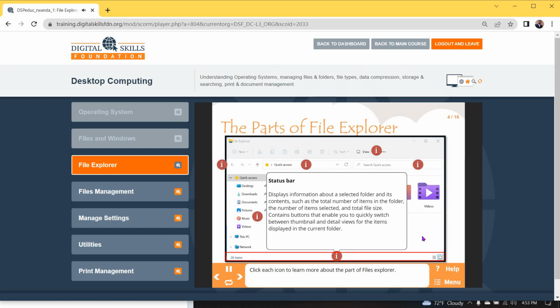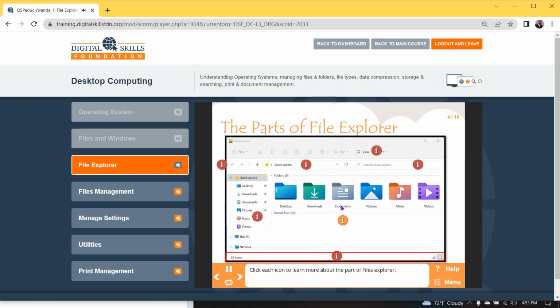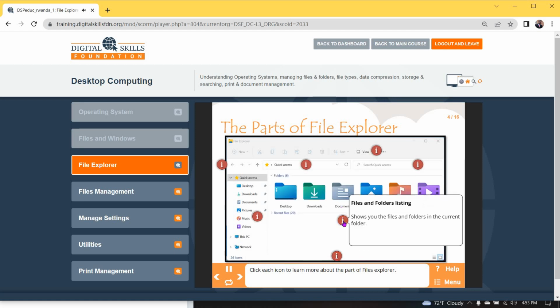Status bar. Displays information about a selected folder and its contents, such as the total number of items in the folder, the number of items selected, and total file size. Contains buttons that enable you to quickly switch between thumbnails. Files and folders listing. Shows you the files and folders in the current folder.